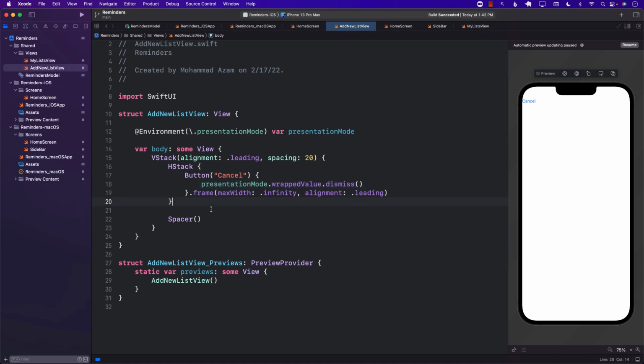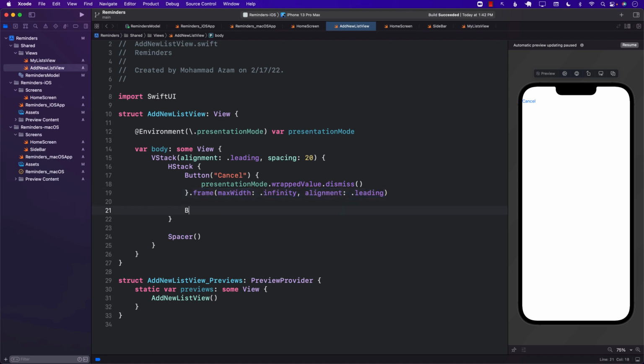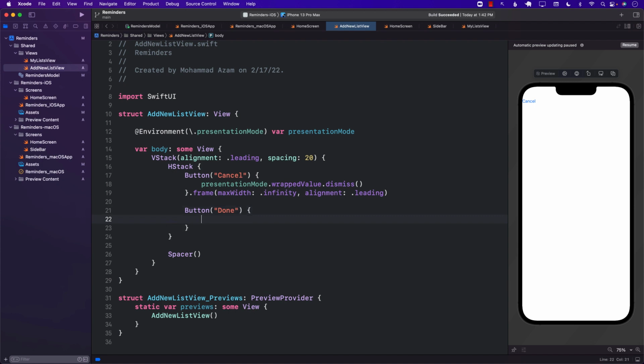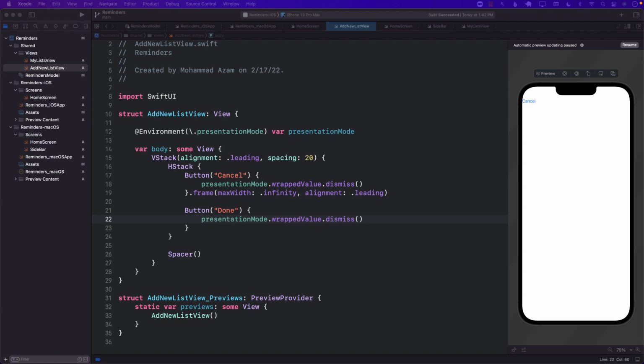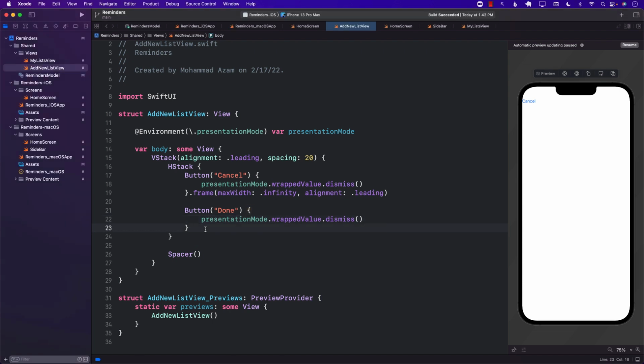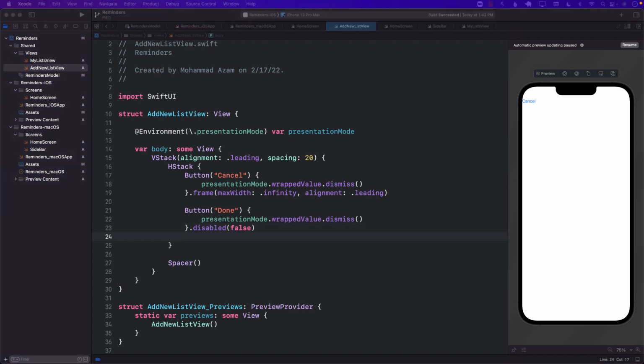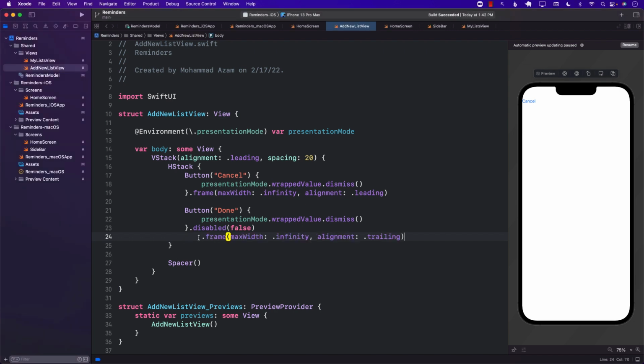The other button that we need will be the done button, meaning you have written some sort of a task and you want to save it, some sort of a reminder, like a list. Once that particular button is pressed, we're also going to save it. A couple of things will go with the done button. The done button will only be activated when you're actually typing something in the text box. We don't really have a text box. I'm just going to pass it false for now, but I will change that later on. And the done button will be on the right-hand side, meaning the trailing side.